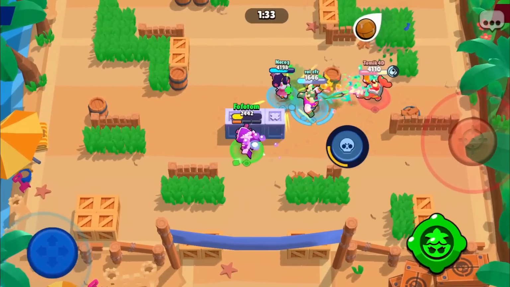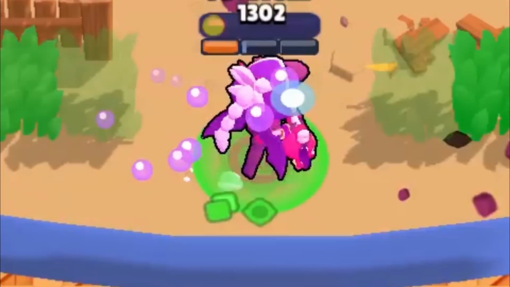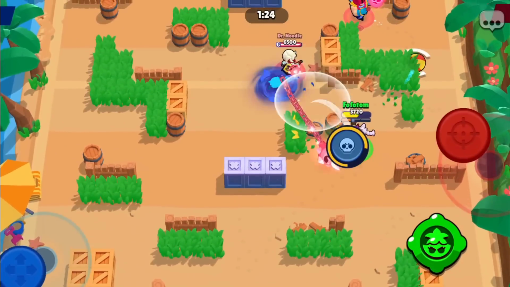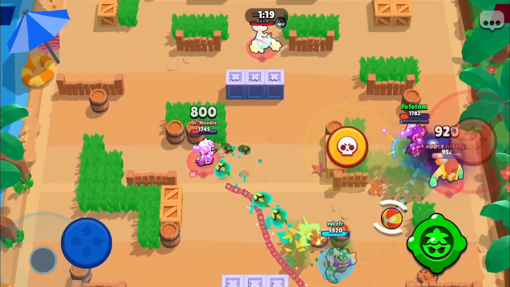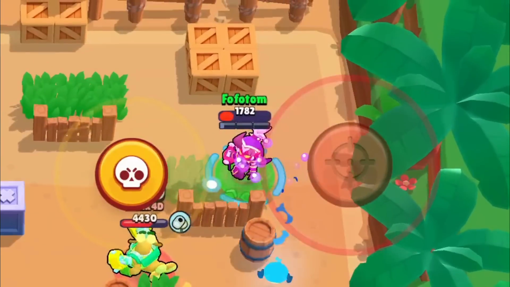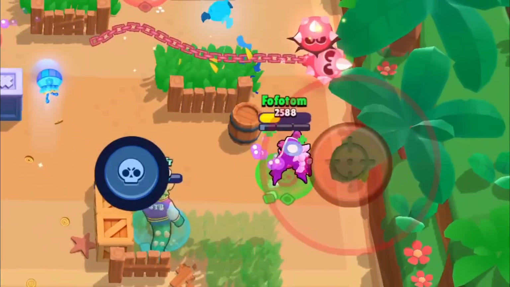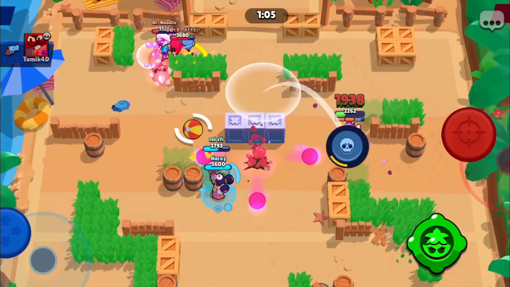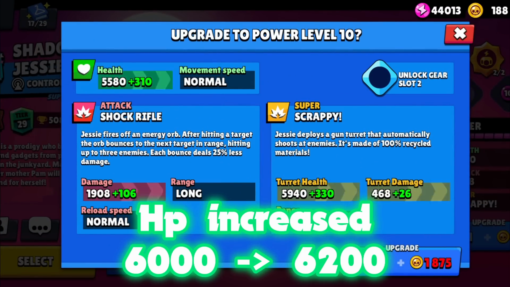And because Willow will get her hypercharge in like what, 2 weeks from now, I think, you could start playing more with Willow, but I don't think that she'll be that insane. Maybe once her hypercharge comes out, but until then, more HP won't really make her the best brawler in the game or anything. I'll probably just say that she will be like a B tier brawler. She was very underrated regardless, even before the buff, so I'm glad to see that they're trying to buff Willow somehow. Jessie's HP is getting increased from 6,000 to 6,200.